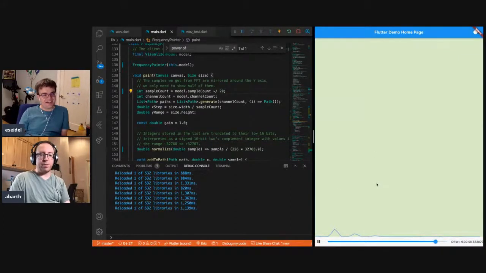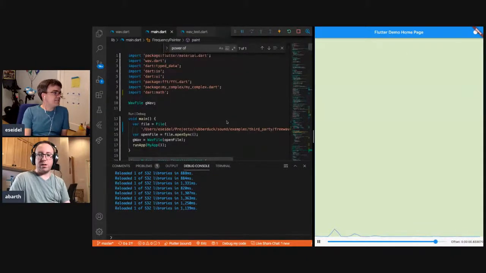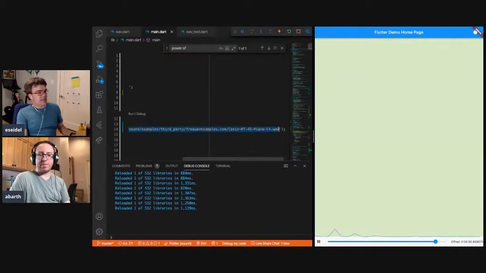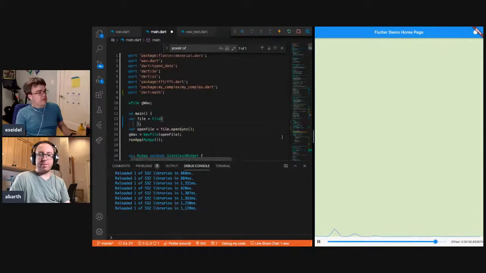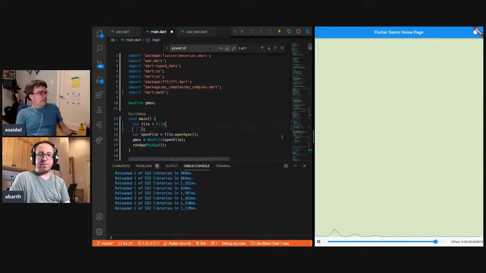I kind of wonder if we switch back to the other wave file, what it looks like. We don't have a toggle for that. Well, that's the kind of thing I think we need to build next time, because I actually think we don't want to be reading these as files off of my hard drive. What was this one called?